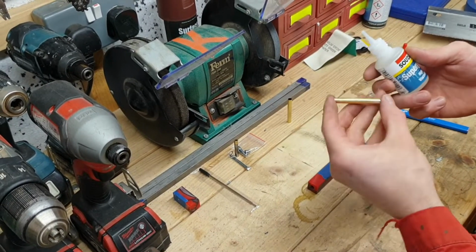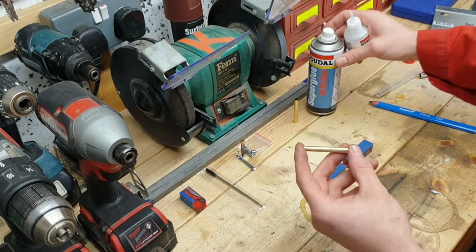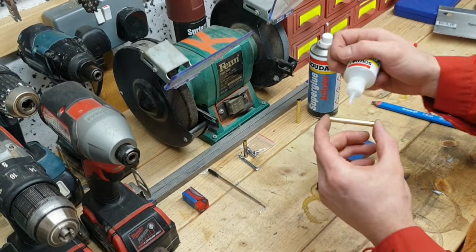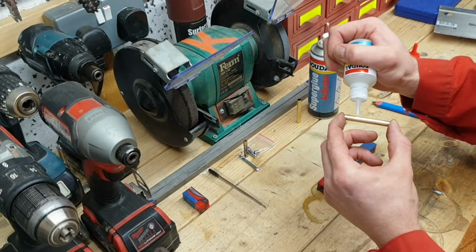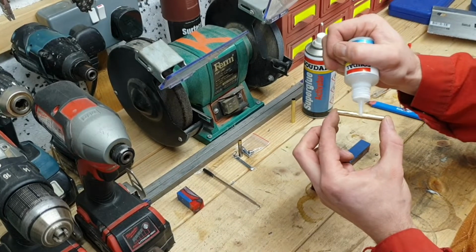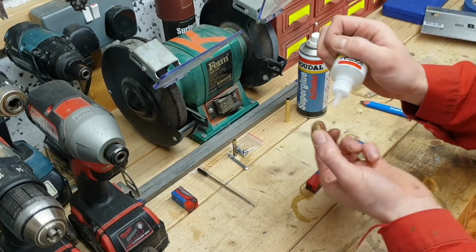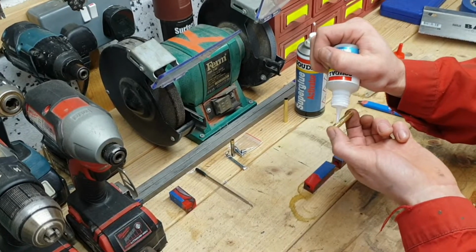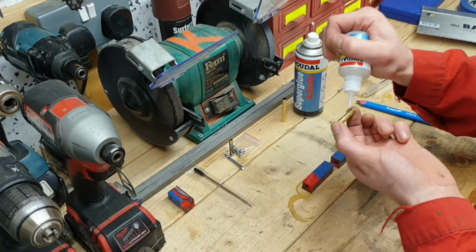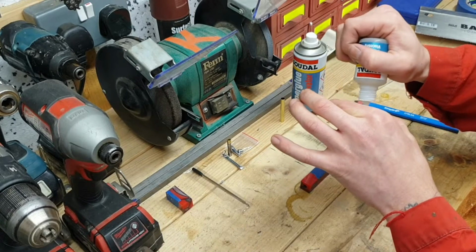Okay, got the super glue. This is what I'm using, this super glue, and then a bit of activator. So yeah, all we're doing here now is putting the super glue on it then. Get some on there. Once that activator hits this, it's good night, Vienna.